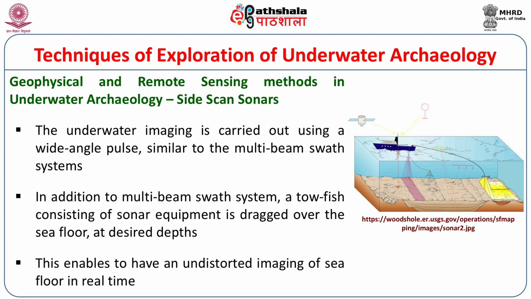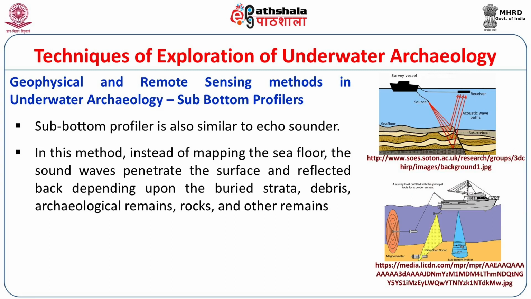One is the multi-beam swath, and in addition the sonar equipment which is dragged over the sea surface to have an imaging of the sea floor in a broader sense. So these two combined techniques give a better image profiling of the seabed. Again, if there are certain features buried or even lying on the surface, this can be very easily detected using these kinds of systems. The next one is the sub-bottom profiler.